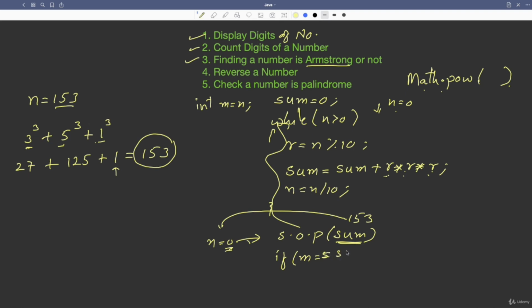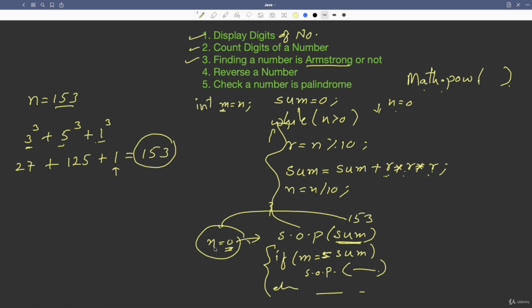This is the reason. So this is double equal to. If this is equal, print it is an Armstrong number, System.out.println; else, not an Armstrong number. This is what you have to do at the end. So once again I am telling you, once the loop ends, the value of n will become 0. So we should have a copy of this value n somewhere, so we will keep it in m, and we will compare sum with m. m will contain the value of n.